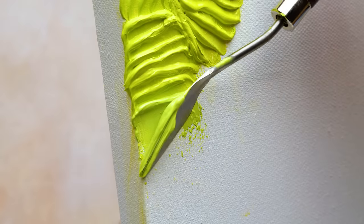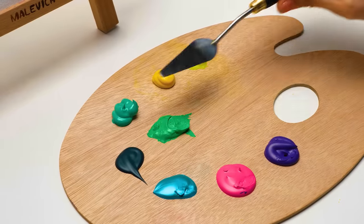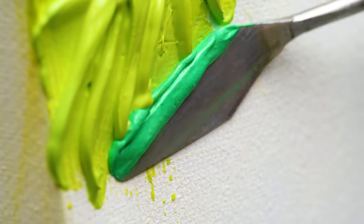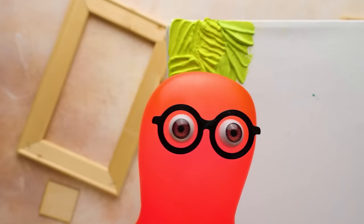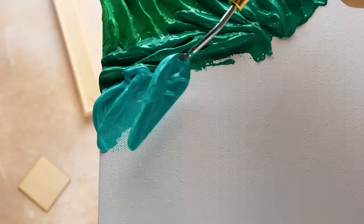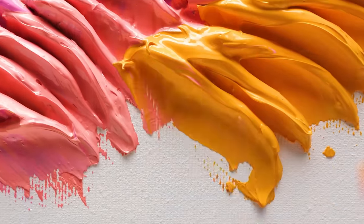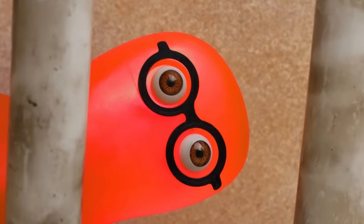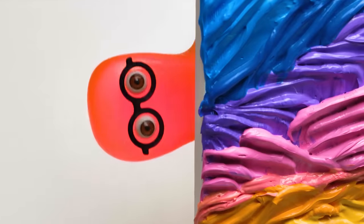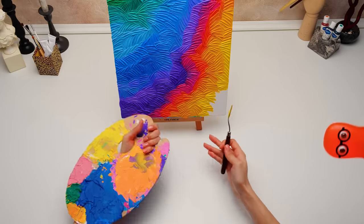It really works, guys! You should try! Sue, it's time to change the color again! Let's pick a random color this time — I choose you! It's awesome! It's so creative, we should have done it a long time ago! Check this out — we have one more painting on the palette! It's a new wave in modern art! And all of this would be impossible without the Da Vinci Pack!